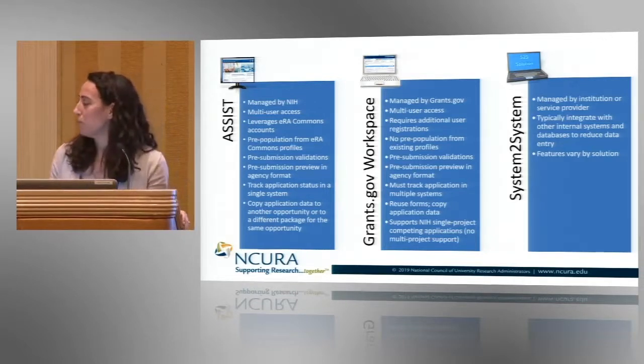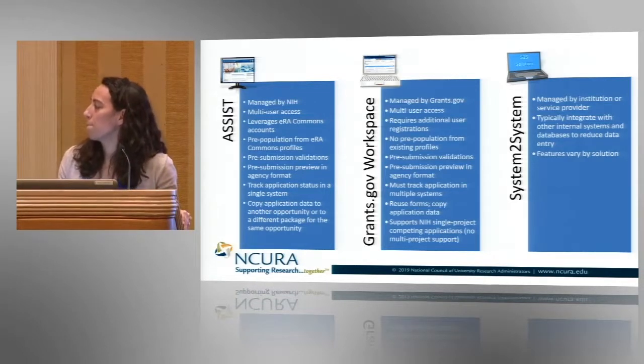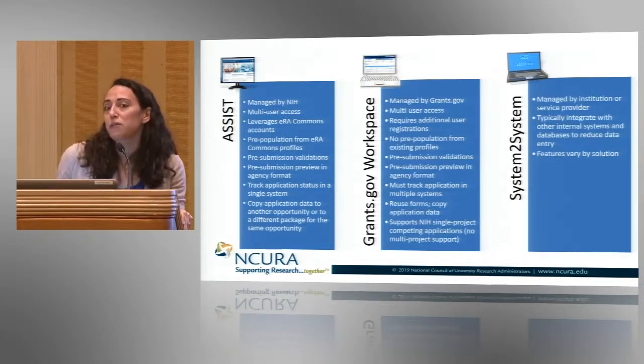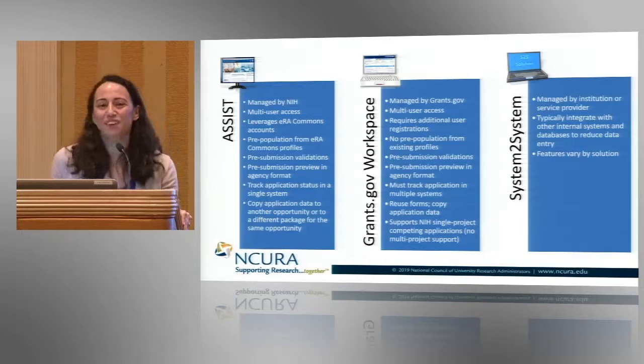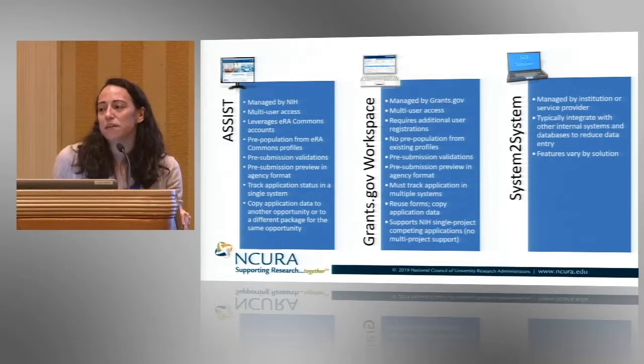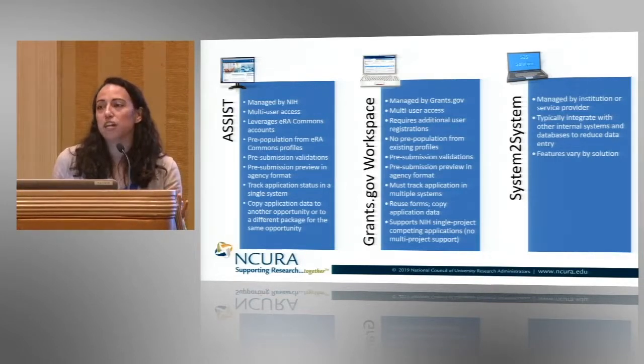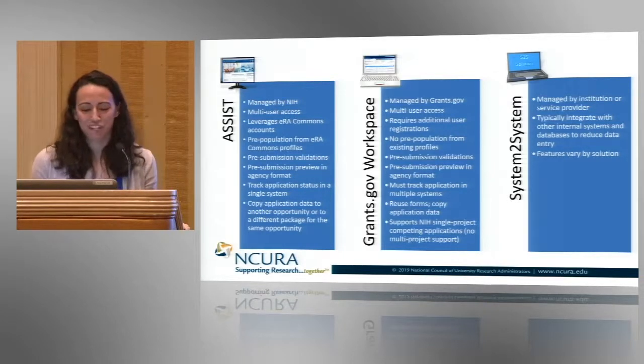From Roy Pennings: do FOAs generally require a single entity or single PI, or collaborative, meaning multi-research entity applications? Or where would I find whether it is one or the other? So FOAs will cover all those different things. Some projects will specify that it needs to be a collaborative effort. They will specify if multiple PD/PIs are allowed. All of that would be in the eligibility information and the program information in the funding opportunity announcement. Okay, great. Thank you. Sure.